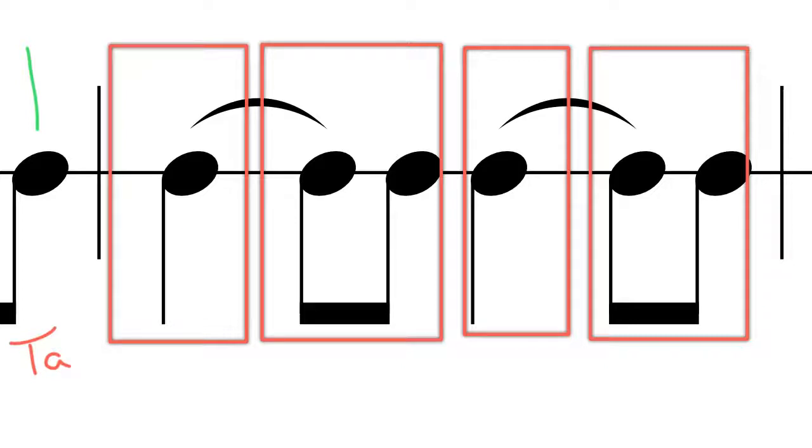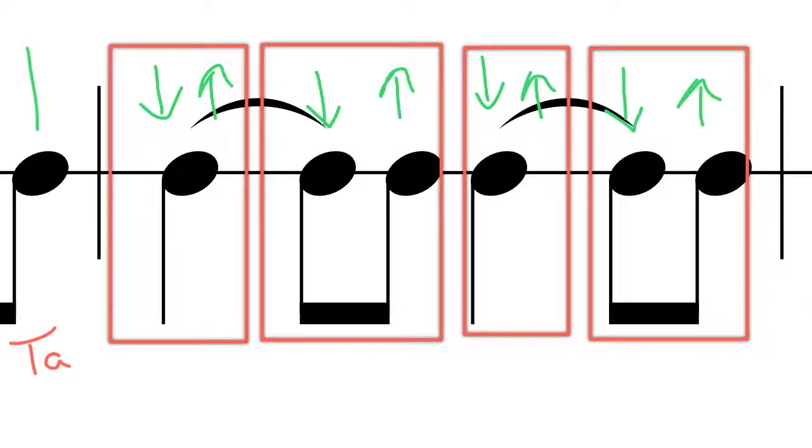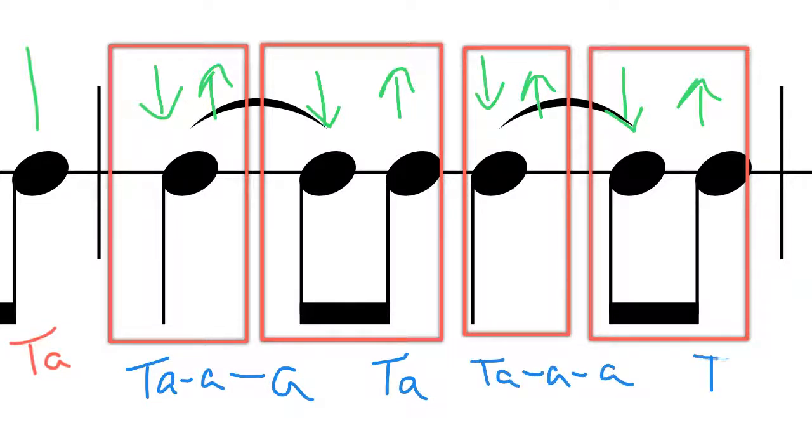So there are 2 8th notes in a quarter note. That's down and up. This 8th note is on a down, but it's tied, it's connected. 2 8th notes in a quarter note. And this, once again, for the quarter note is ta, because we're keeping track of both 8th notes. It's going to connect to the next beat, and then the final 8th note is there. And this is a repeated beat, so it's done exactly the same way. If you follow along, it'll go like this. Ready, start. Ta, ta, ta, ta.